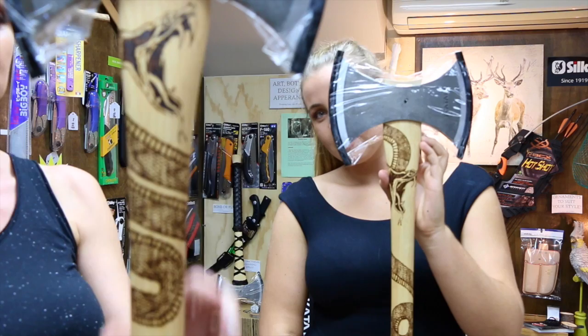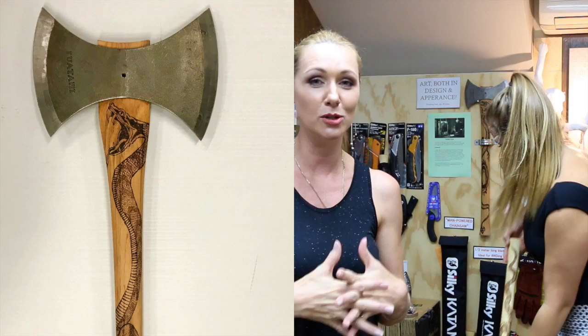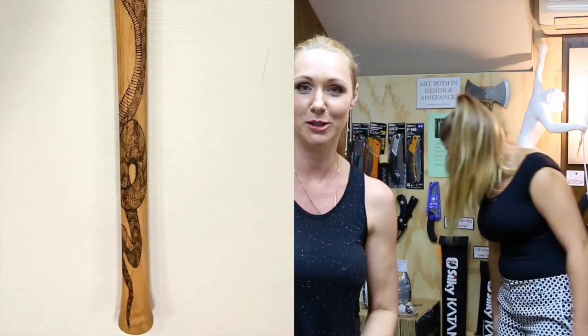Absolutely beautiful. And in Australia we actually have a place in Melbourne that is a throwing axe venue, so this is becoming quite a popular theme in Australia. Tuatahi do beautiful, amazing throwing axes — we're going to put a couple of other pictures up to show you some of their other designs. We also have an incredible oil painted handle coming up as well — the most amazing piece you will have in your house, or shed, or wherever you want to keep it.